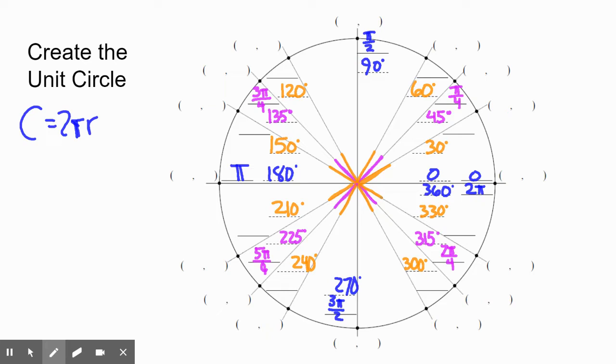Okay, so now if pi is 180 degrees, right? And the 30 degrees divide 180 into 6. 180 divided by 30 is 6. So these are sixths of pi going all the way around. So this is 1/6 pi, so that's just going to be pi over 6. 60 degrees is going to be 2 pi over 6, which is the same as pi over 3, right?